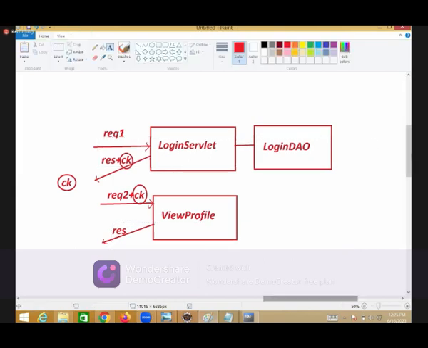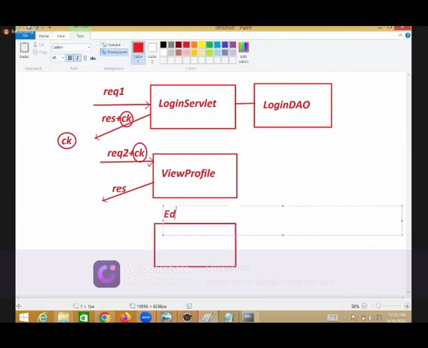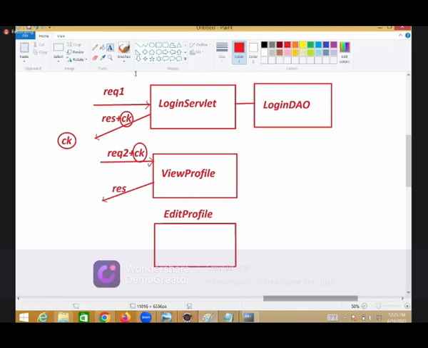From here, the request we generated is for edit profile. So the third request is given to edit profile.